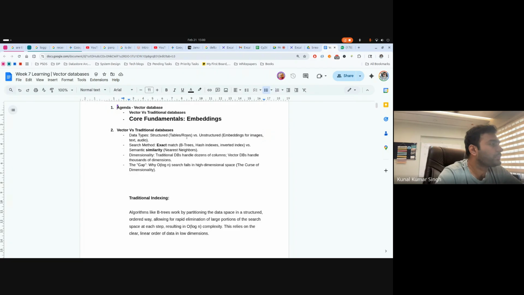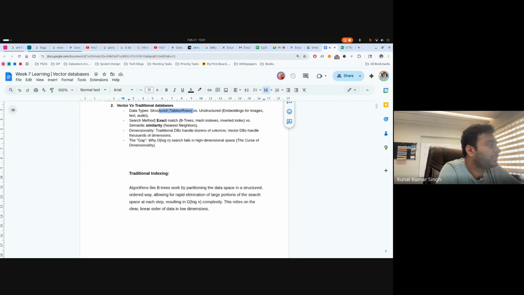Okay. So this is kind of unstructured because it's not like in SQL, right, where you have an ID and then employee is there, department is there, salary is there. So it's pretty structured in that sense, all the information in one row is related to that person, that object. In this case, it is just a very high dimensional vector. That's the reason it's being called unstructured. And this one was very, very structured, right? So this is the difference in the data type of both of these.